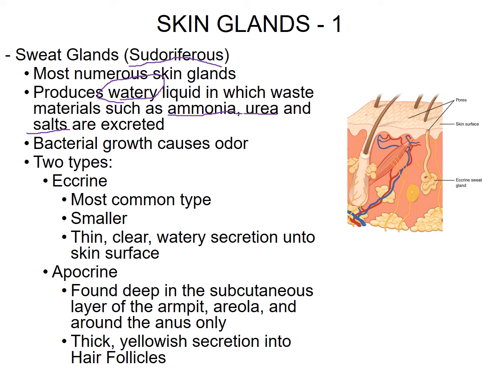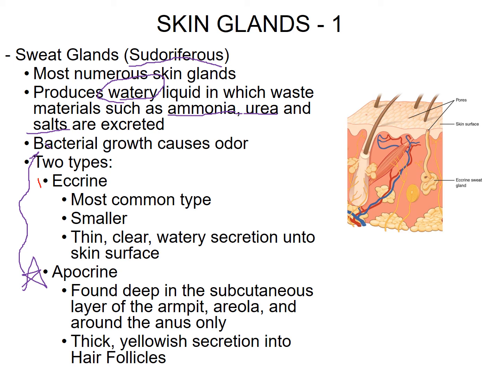Now, what causes our sweat to be stinky sometimes is mainly these sweat glands down here, the apocrine sweat glands. And because we have bacteria all over our body, bacteria love to eat the stuff that the apocrine sweat glands actually sweat out. And I'll talk about that in just a moment. But let's go in order of the two types of sweat glands. We have eccrine sweat glands, and then we have apocrine. Some people pronounce it apocrine, not incorrect. You can say it either way.